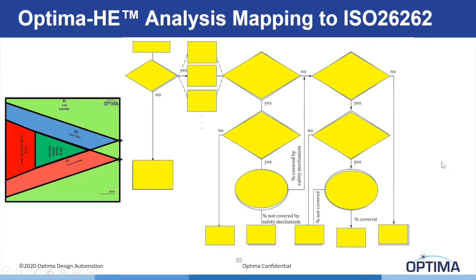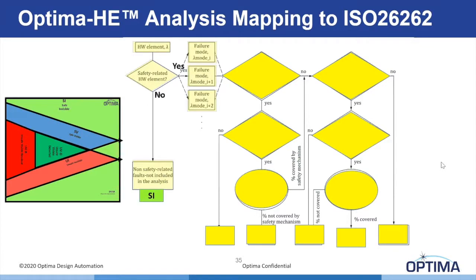Let's see the whole flow chart of how ISO 26262 metrics are calculated and faults are segregated. You have a hardware element. Is it a safety related element? No. Then this is a non-safety related element, so any faults that get into this are not relevant. So they are safe, SI.